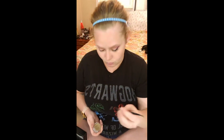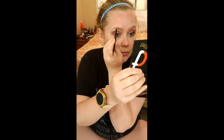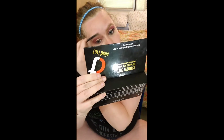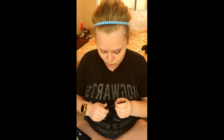I'm using the Tori Belle The Works Brow Kit. It is like my favorite product. I go ahead and dab it on the makeup brush that they sent with it. I have really full, thick eyebrows. They're just very blonde, so I go in and I create a nice line, and then I use the spoolie end to just bring the product up to my lashes and run it through almost like a gel product. And then now I'm going in with another bit of that highlighter palette from Makeup Revolution just on the brow line to really accentuate my brows. That brow game's on point.